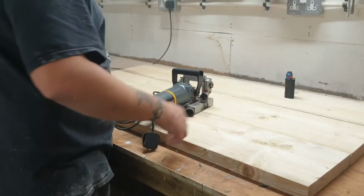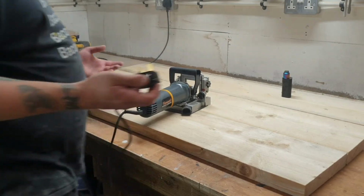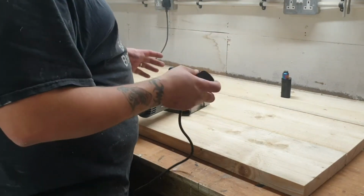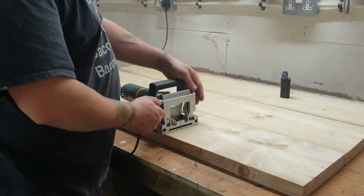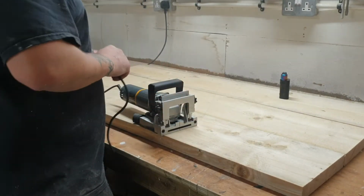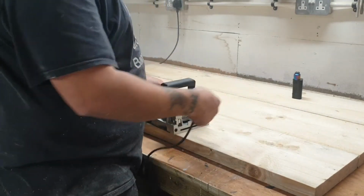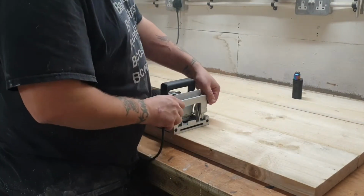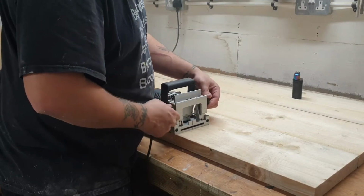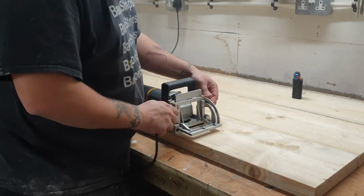I bought this biscuit jointer off of Facebook. It was only a couple of quid, really. I've never really used it. I played about with it, but I don't really know what I'm doing with it, so we're going to try it out. I've drawn a couple of lines where I want to make a hole. No, that doesn't work. Oh, there we go.